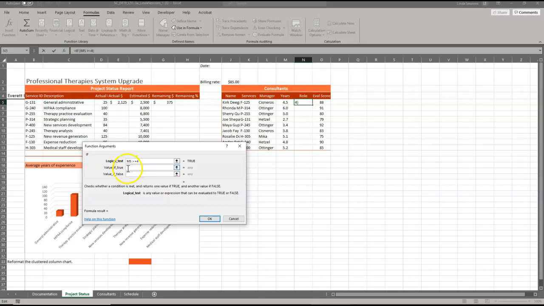So there's our test. If M5 is greater or equal to 4, if that is true, we want it to display lead. And if that's false, we want it to display associate.